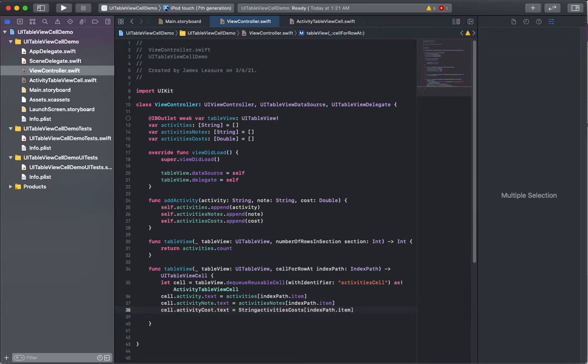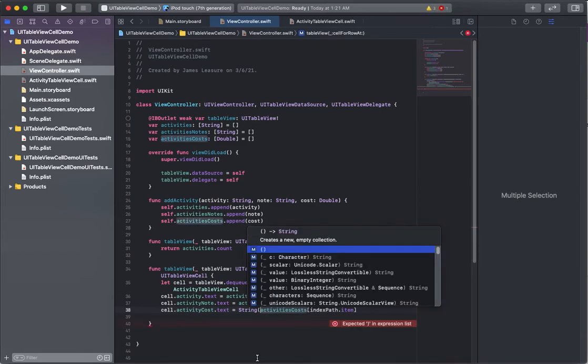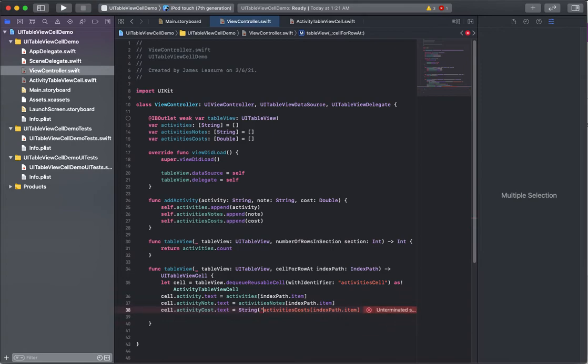So there's a casting function String, and it takes two arguments. So we're going to take this first as a formatting argument, and the value is going to be whatever we want, and we're going to put a percent placeholder. This %.2f is going to say that it's a floating point value with 2 decimal places. And the percent sign's the placeholder. It's going to insert this value for us, and the dollar sign is just a string literal character that we want to put inside of our value to make it look like a currency value.